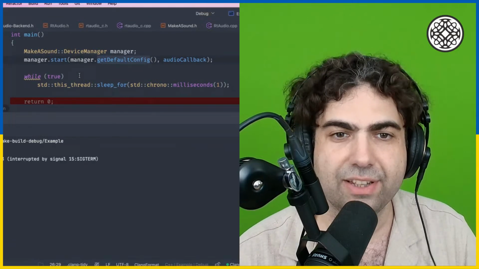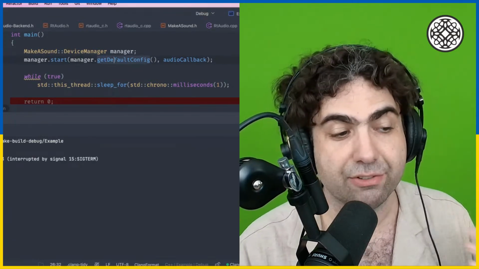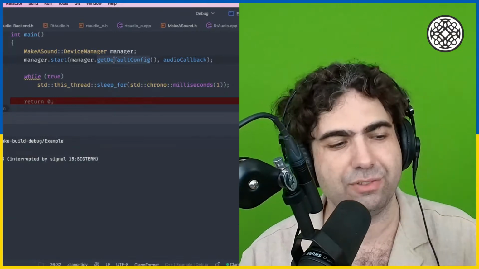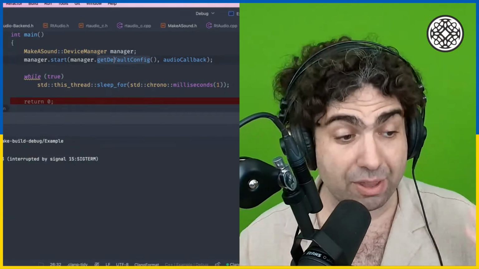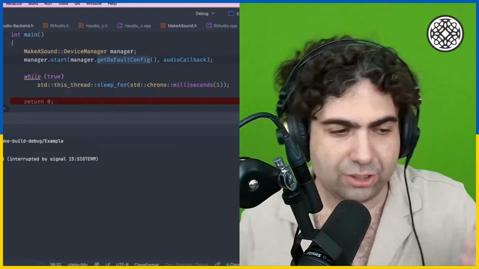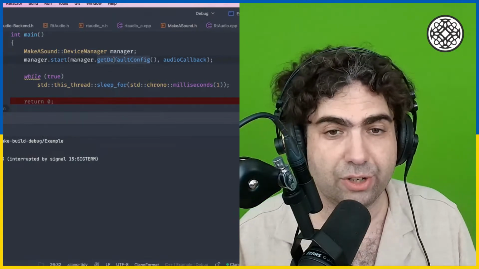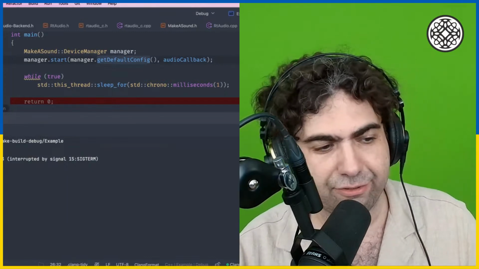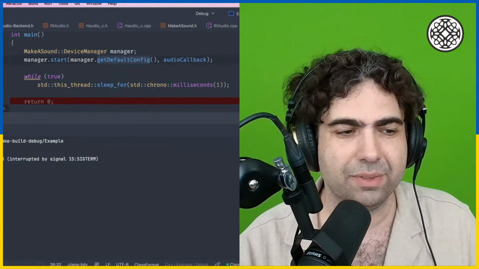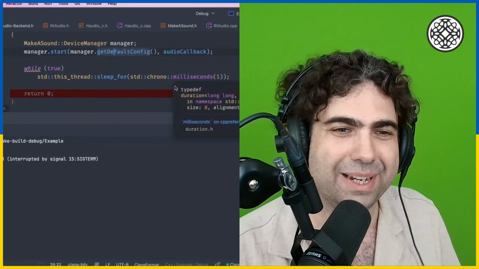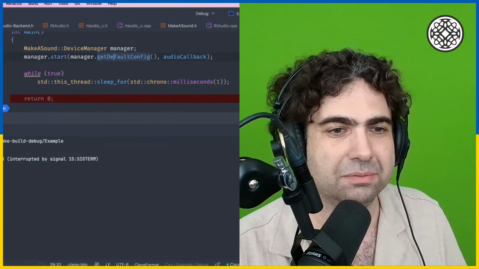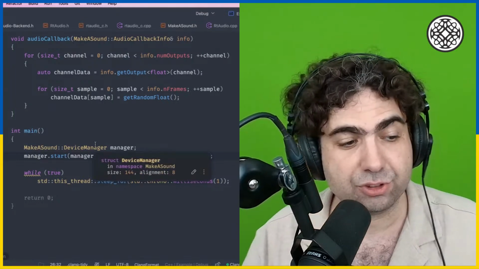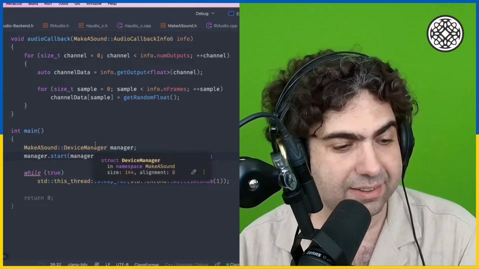So this is something that can do stuff like query the devices that you have on your computer, the audio devices, internal audio devices, external ones, give you information about them, and either connect to the default or give you more advanced configuration options. So what I'm doing here, as an iterative stream, is trying to make it better, make it have a better API and better implementations and all that. So yeah, this is basically it.